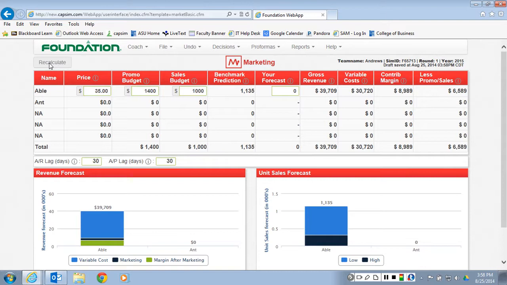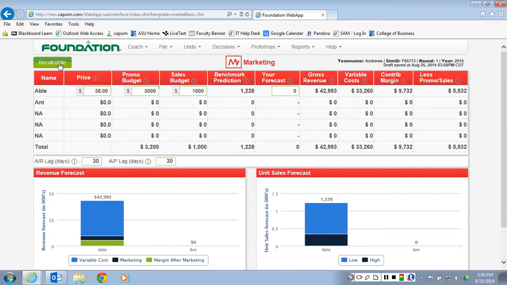I've got to get above $1.4 million for it to have any effect. If I go greater than $3 million, so if I put in $3.2 million, then I'm wasting my money, because when you read in the team member guide, $3 million maxes out the effect. So make sure you read that about the promo budget, how it works.